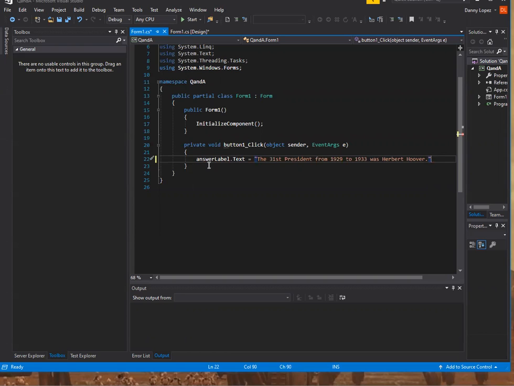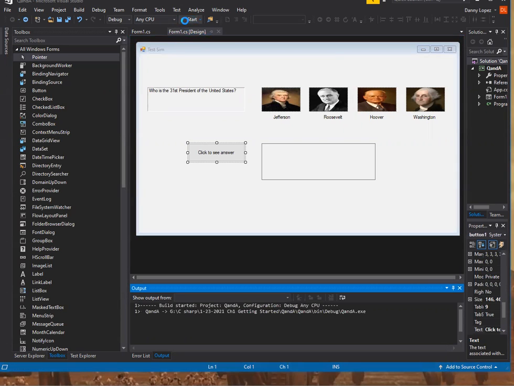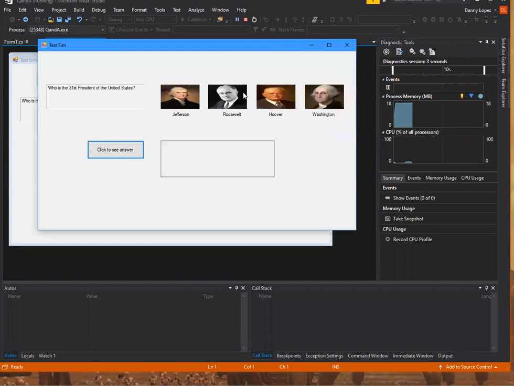And don't forget your semicolon at the end. There we go. Okay. So let's go ahead and test out that functionality. You can go ahead and click the start here, and your app should run. So now if you click to see answer, you can now see the answer populate here.